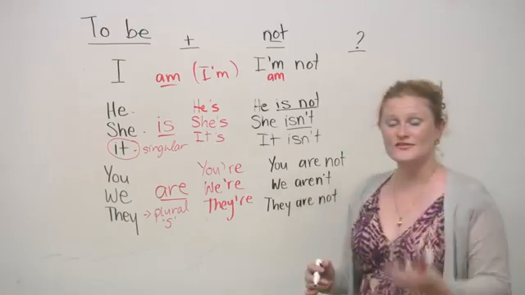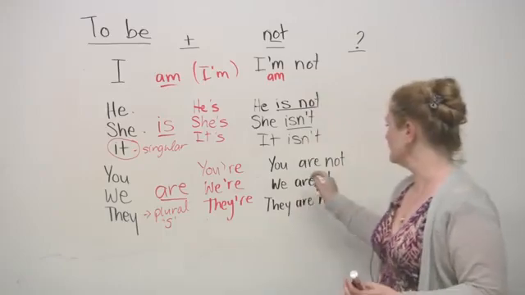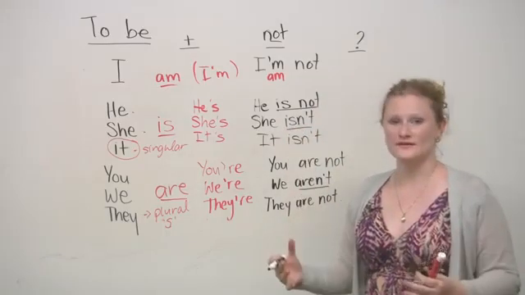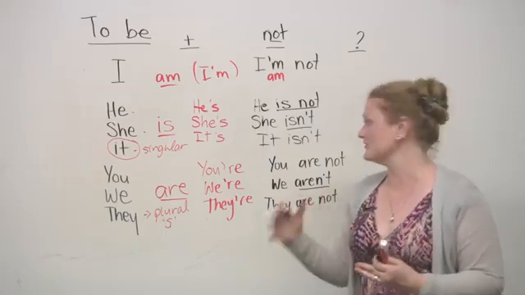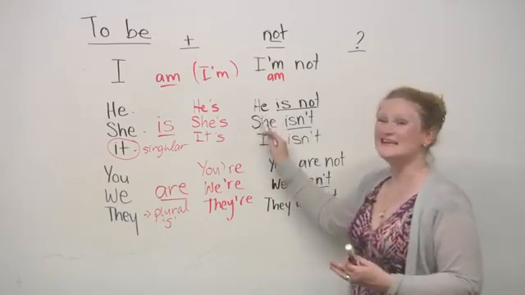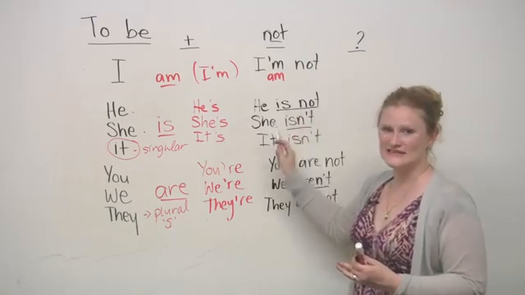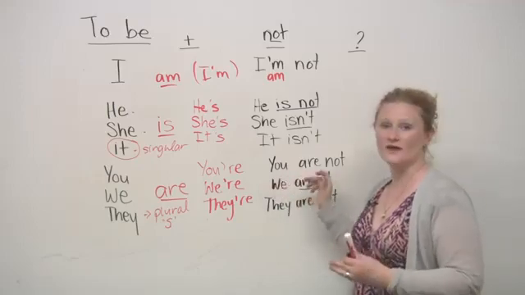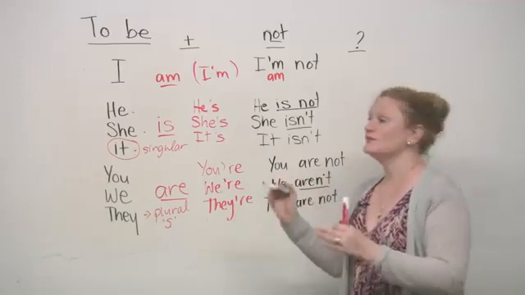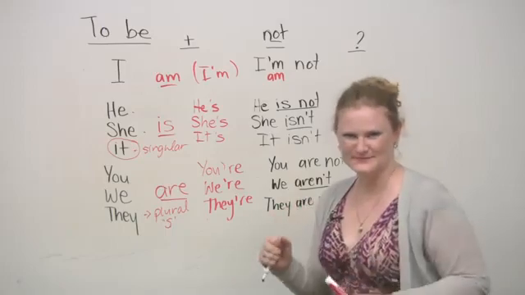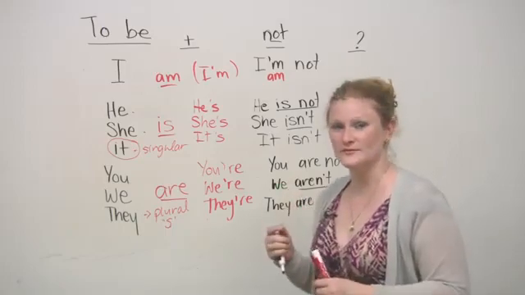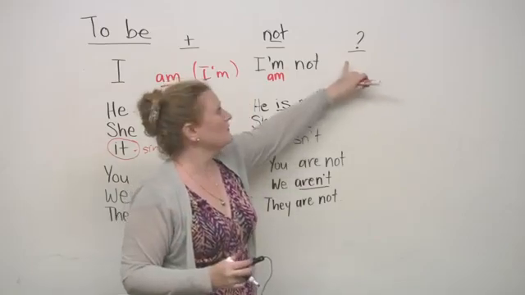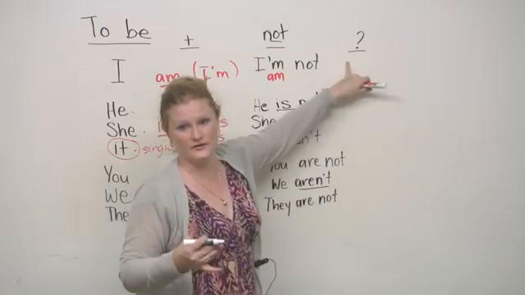If it is difficult for you to say aren't or isn't, don't worry. If you want to try and start, you can practice saying he is not, she is not, I am not, you are not. Then when you feel comfortable, you can change it and shorten it. It'll be easy once you practice a couple times. The last thing that you're going to want to learn are the question forms of the to be verb.